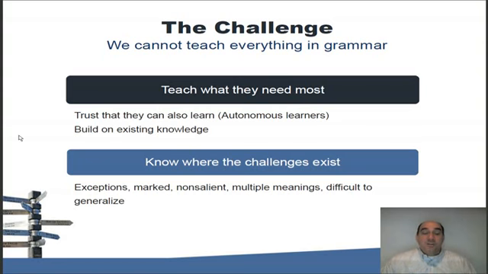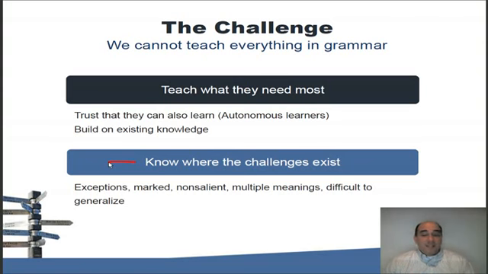Also, we as language teachers should know where the problems are. Okay, and this is one reason why we want to study grammar. We want to understand, for example, the grammatical exceptions to the rules. We want to know what would be a marked grammatical element and what wouldn't be marked, especially for a particular people group. Well, what's non-salient, or what something might have that might have multiple meanings. We want to know what these are so that we can take them and use them when we're teaching. So this means we need to understand the language, the form of the language, so that we can be ready for these when we encounter them in our teaching.